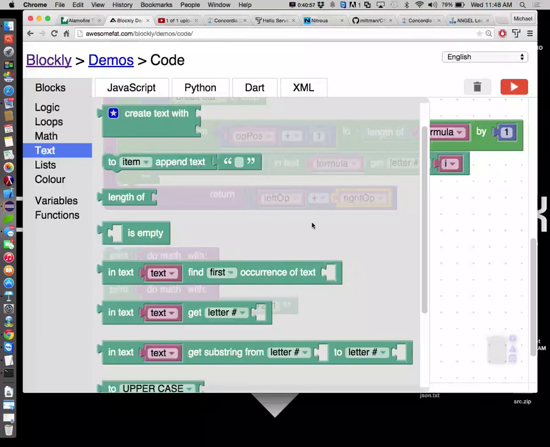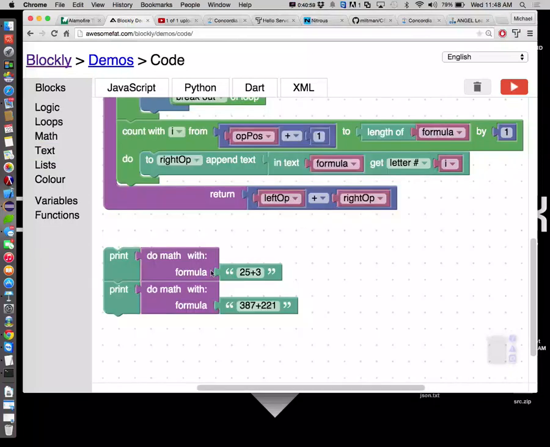Well, it's still going to give us that; create text with generates a string, builds a string. Put it into a list. Okay, put it into a list. What's that going to help us do? So you want to put it into a list and then take it out of the list, hoping that it comes out as a number? Yeah. Okay. Well, we could try it. I don't think it's gonna work.